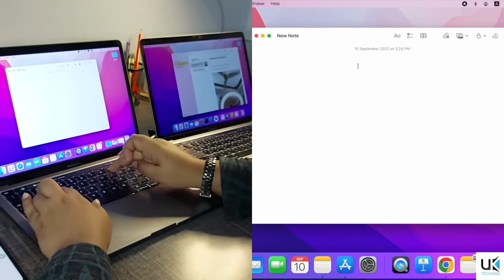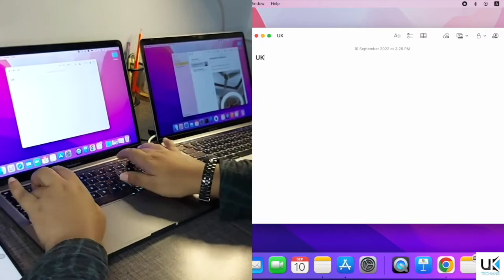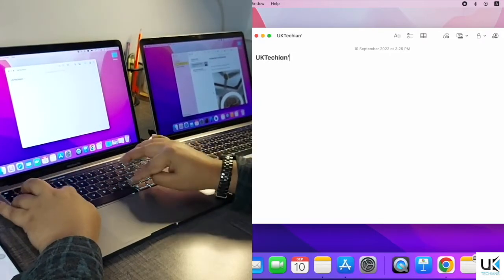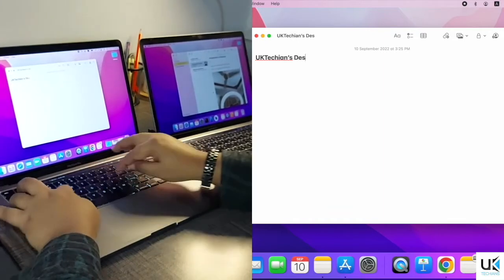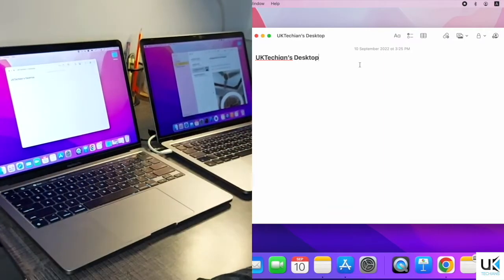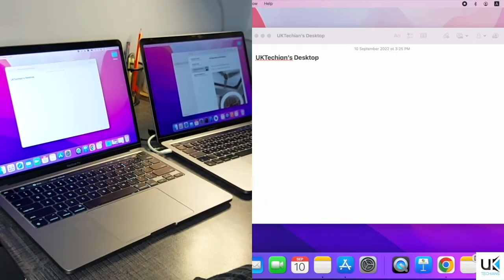Let me just type UK Tech desktop, and now it shows you that here is something on your system which is open over here. Let me just show you. I'm using again the desktop features.